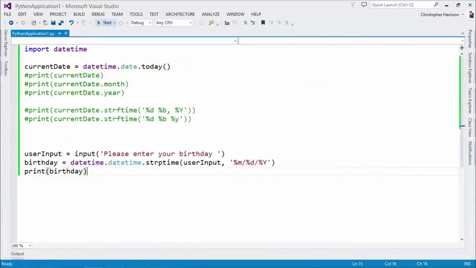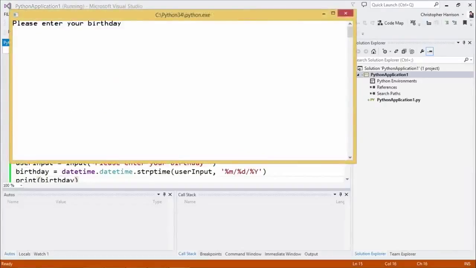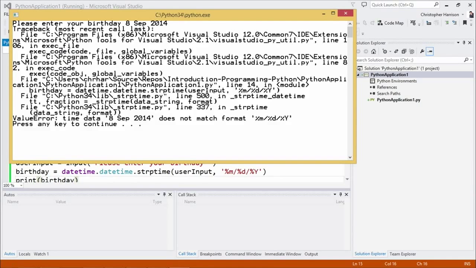Awesome. All right. Well, let's say that I decide that I'm going to get a little bit funny here. And I'm going to say 8 SEP. Because how do you know? You just said enter my birthday, and if you're used to typing in the month spelled out, then that's the way you're going to enter it. Exactly. I've got a bad feeling this is not going to end well.